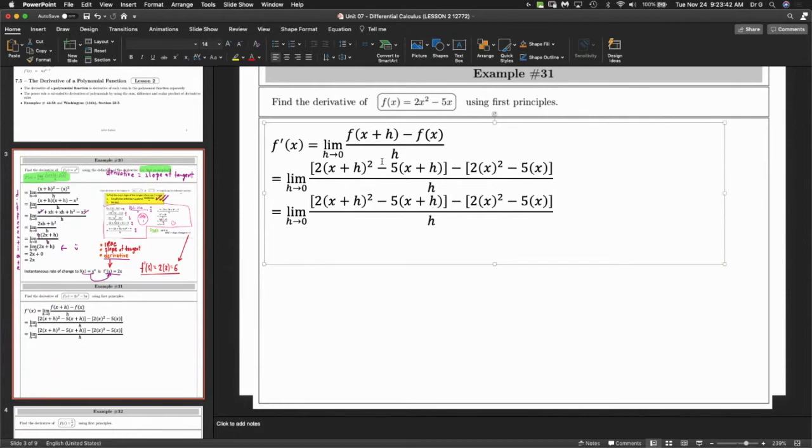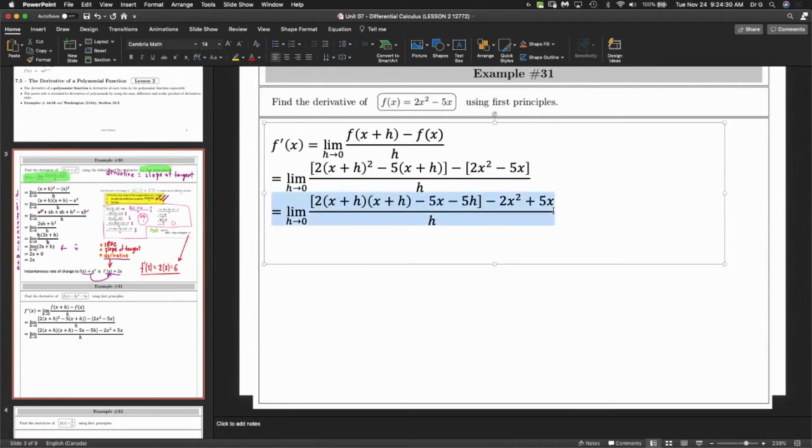So let's take a look here and how you would expand that first square bracket out. So the first thing I'm going to do is copy this one down twice. And then some other stuff we could do here is, well, we don't really need those brackets. So perhaps I should just not write them at all. So let's expand that out here. So this one becomes minus 2x squared plus 5x. And over here, we can expand the first bracket out. I'll just deal with this first here.